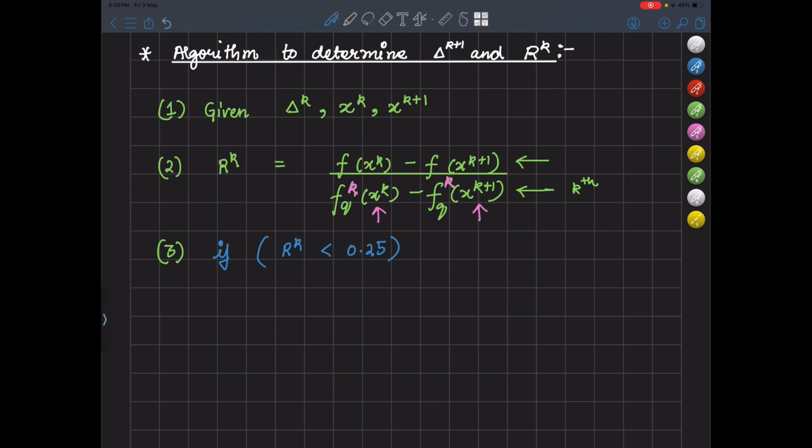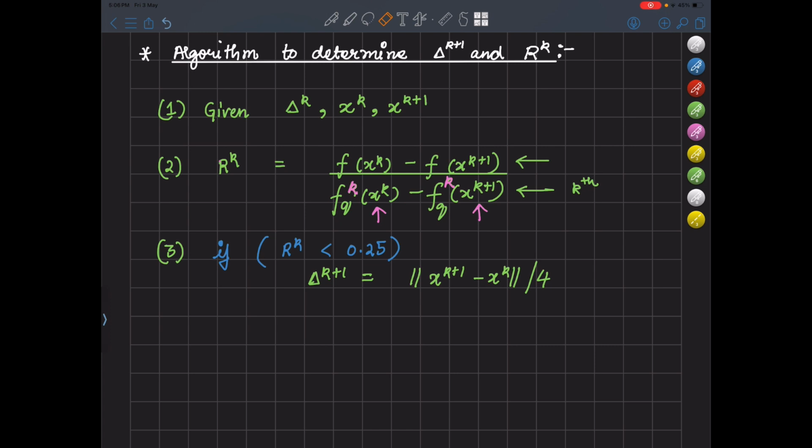So we want to shrink the region of trust. So what we do, we reduce the value of delta k plus 1. So now the region of trust, we can reduce it. These are just parameters, 0.25 and 0.75, which we can choose according to our own algorithm, but this is a generic way that I'm telling it to you.